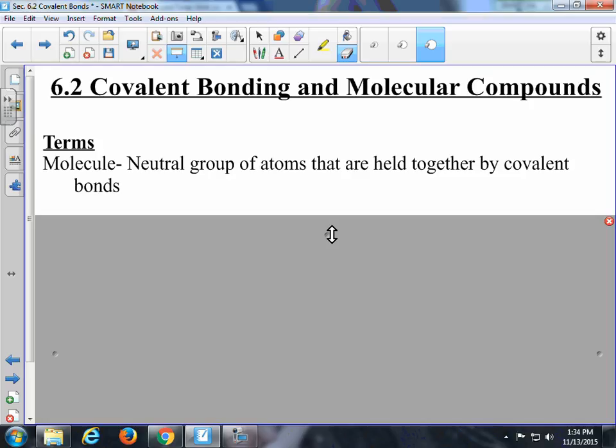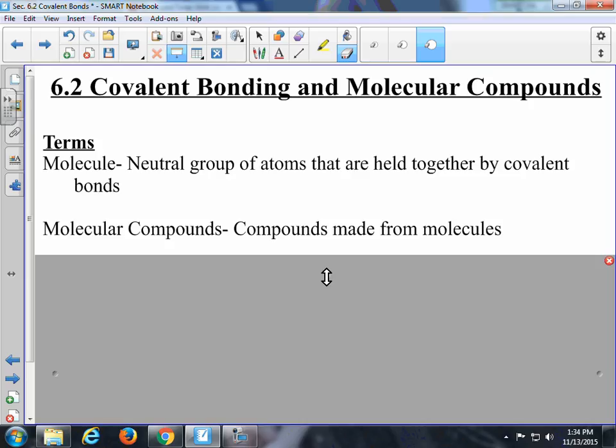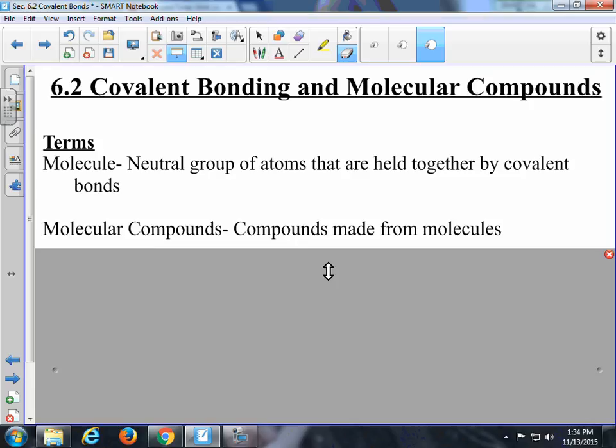We have typically referred to molecules as compounds, which they can be. A compound, however, can be ionic or molecular. If it's an ionic compound, it's an ionic bond. If it's a molecular compound, it is from a covalent bond. Don't ask me why they don't call it covalent bonds. Instead, they use this word molecular, but a molecule is a compound that's formed from covalent bonds, which we just talked about. Molecular compound, a compound made from molecules. So it's a molecule or a compound made from covalent bonds. Instead of molecules here, we might want to just put in covalent bonds instead.